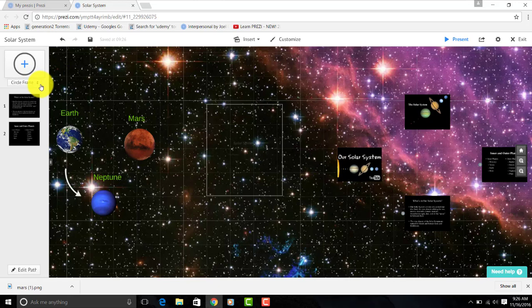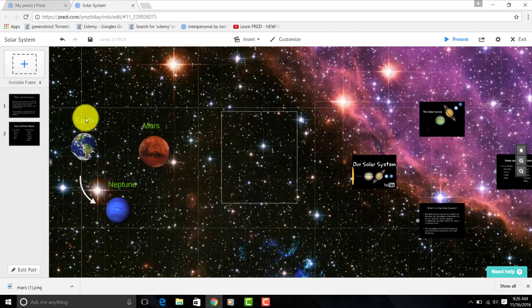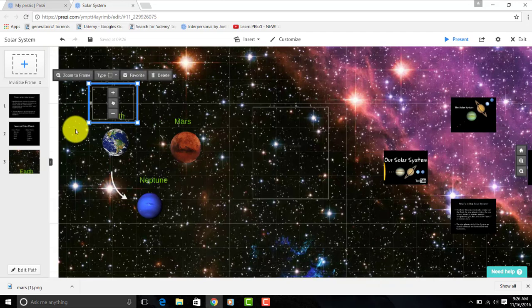Okay, so what we want to do next is add a frame to the planet so that we can have a nice flow for them while it is being presented. So I'm gonna add an invisible frame right here.